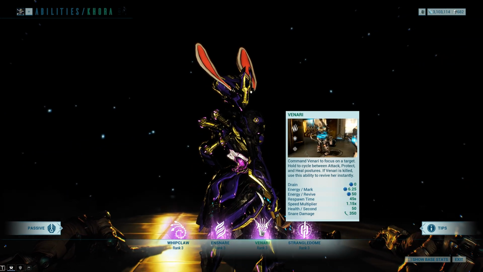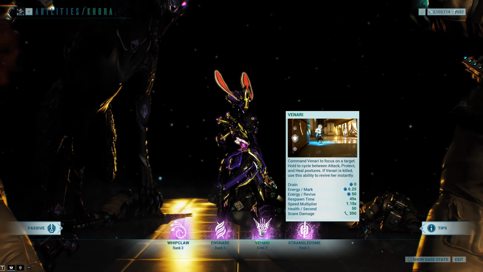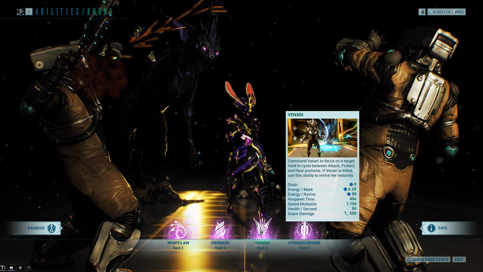Her third ability is just Vanara. Essentially, Vanara has three different modes: attack mode, protect mode, and heal mode. And you can just hit this ability to switch between those roles. Also, if Vanara is killed, you can bring him back instantly just by hitting her three.